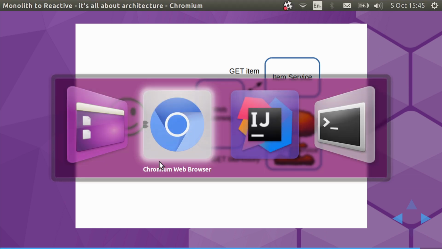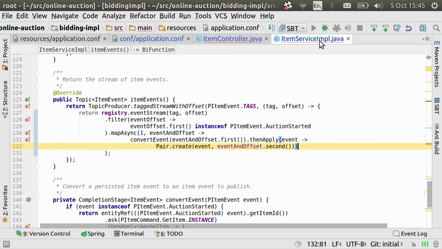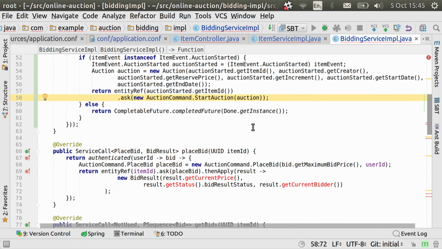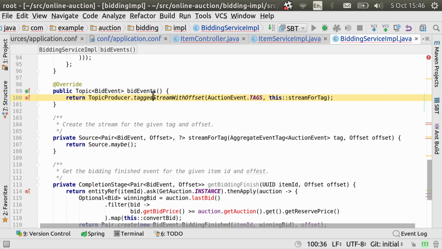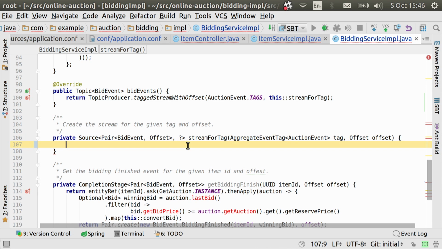So let's have a look at implementing this. Back in our bidding service, I've done some work ahead of time and created this bid events topic, and I've created this helper method here already.